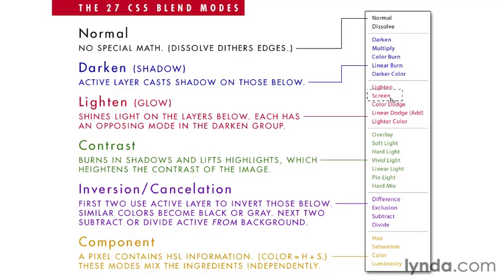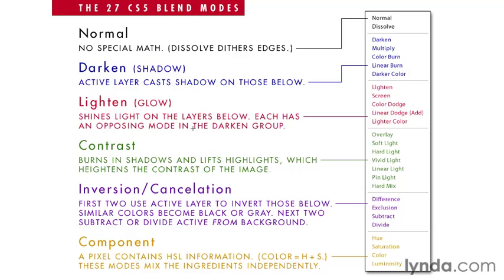And then we drop down to color dodge, which gives you a more intense effect with higher saturation values once again. And then if you want to tone those saturation values down and get a still more intense effect, you drop down here to linear dodge add. And then finally, we have lighter color, which is not particularly useful. So screen's your number one mode of the lightening modes, and then your number two is linear dodge. You won't use the others that often.